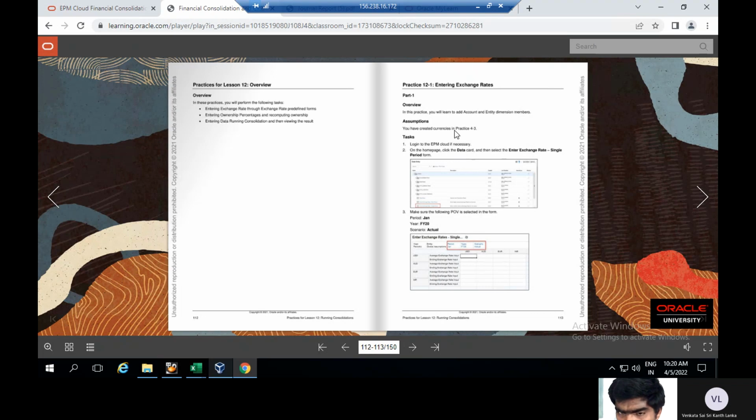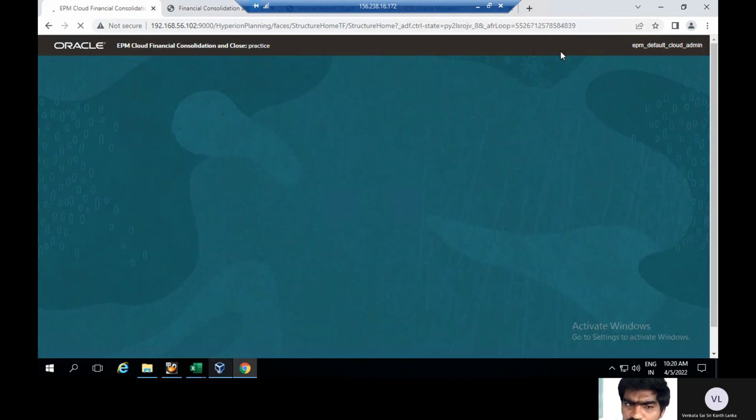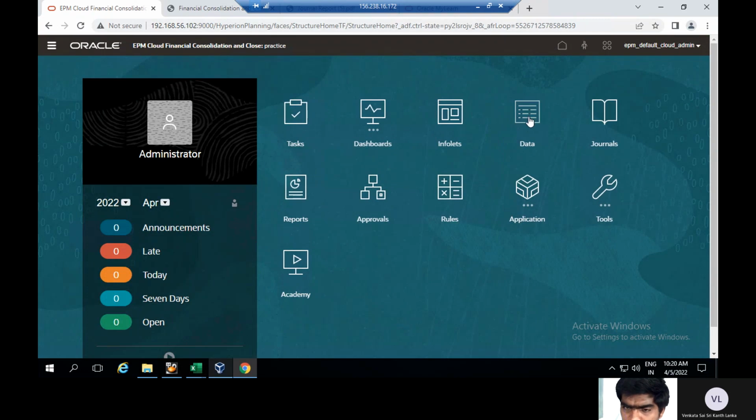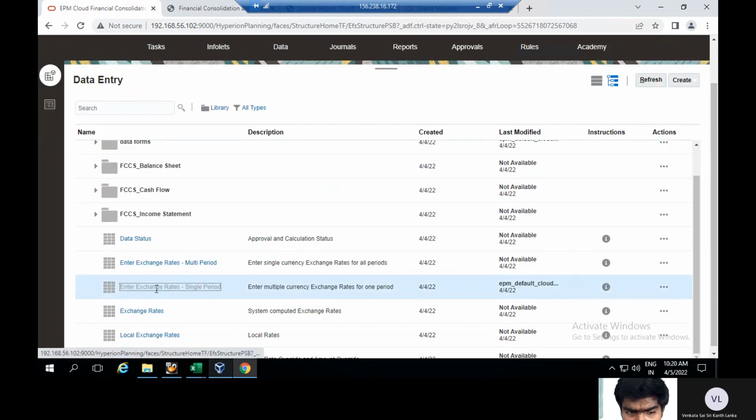You have created a currency in the practice before that. Okay. Now on the home page, click on data card, then select exchange rate by single period. Okay. This is the application. This is the home page. Here, what he mentioned in the activity guide, you can select data and select exchange rate by single period.